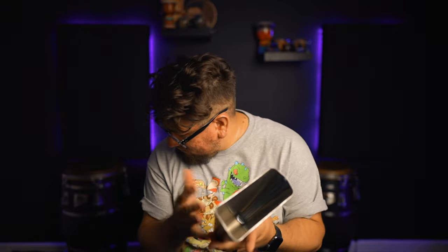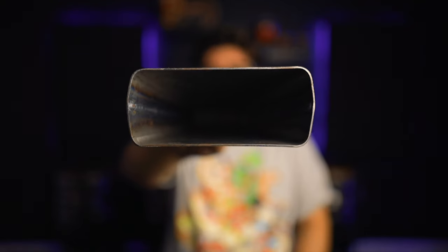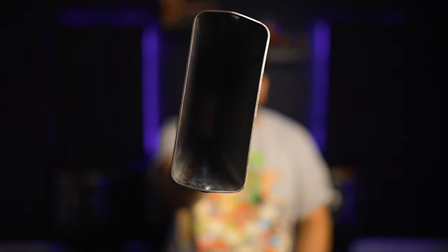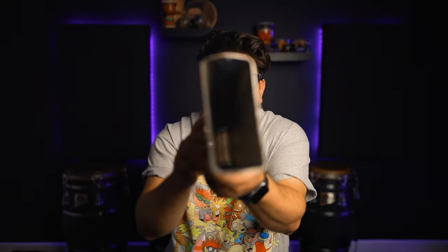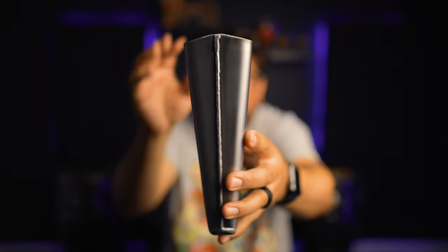So this is the ELH mid-tone, and this one's tuned to an A. Feels good. A little bit big for a mid-tone, but I think it's good. Let's see. Yeah, you could hear it. It has some ring to it. Again, it has a nice size mouth right there, a good feel in that mouth. And let's see the side view. As you can see, it has a nice angle again, similar to the high pitch one. It has a nice little tip called the mountain, which should help with the tone of it. But let's see. So the big beater.